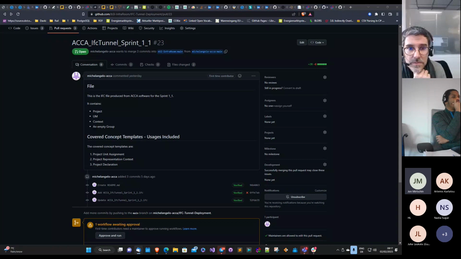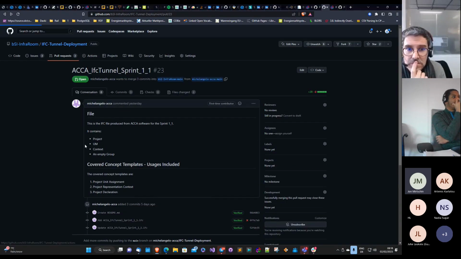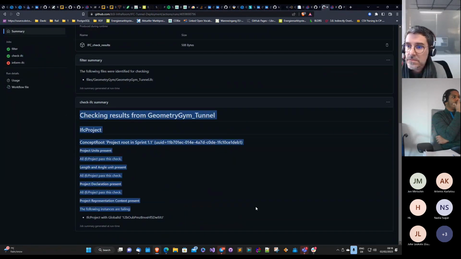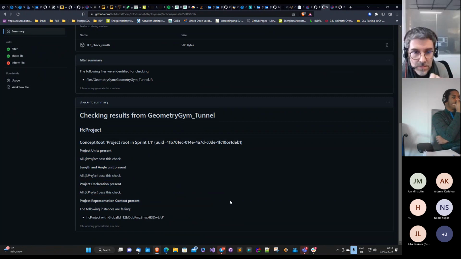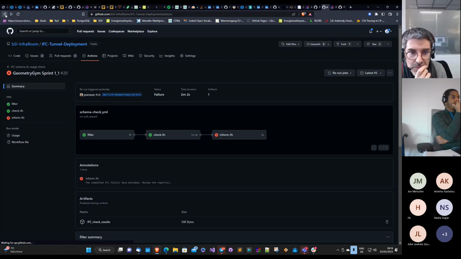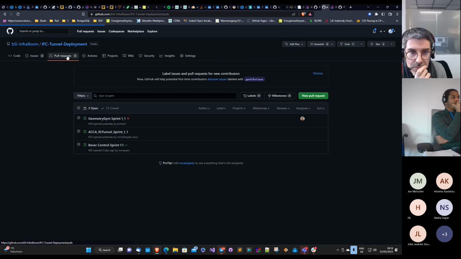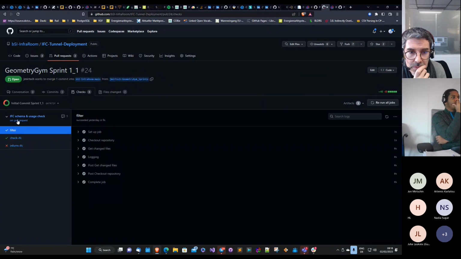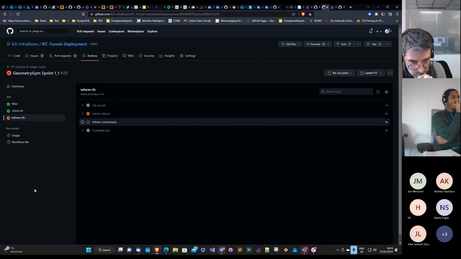Sergey, on my pull request, there's a failure, and then it just says refer to report, but I couldn't work out where the report was that actually identified what the failure was. The report is underneath the check. So let's go to your pull request. You can go to actions, but there you will get all of the actions that will run. But if we go to your pull request and go to checks, you get your workflow, and the inform IFC workflow.